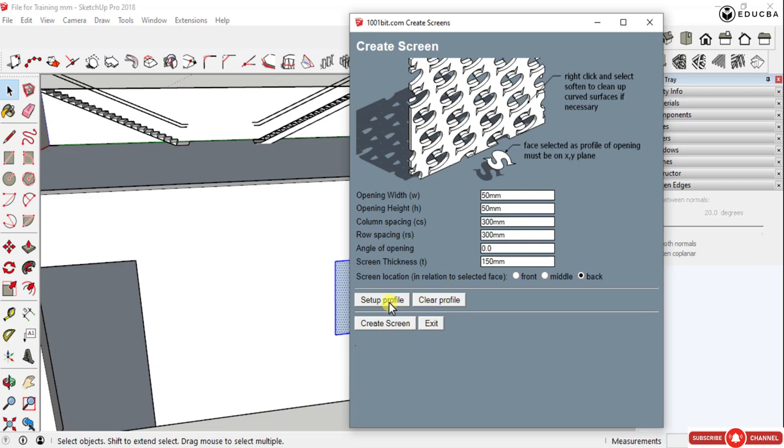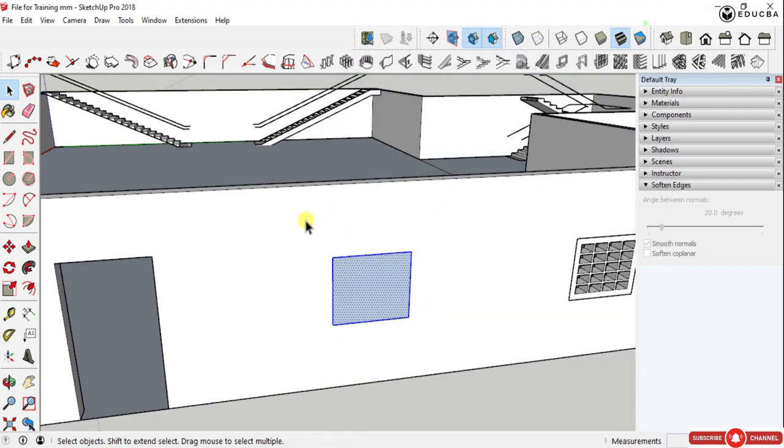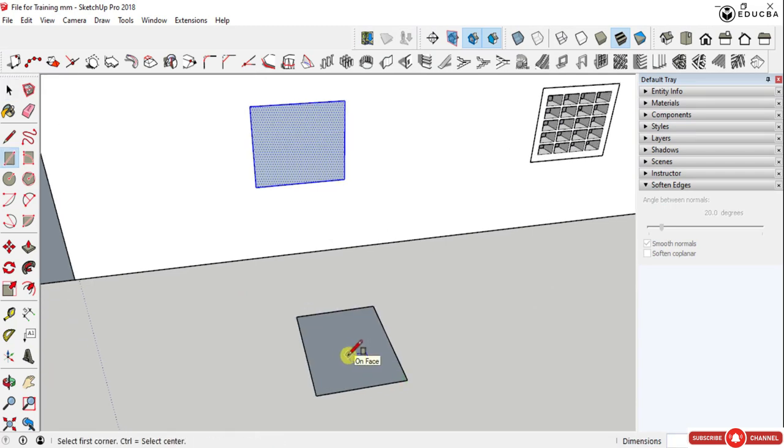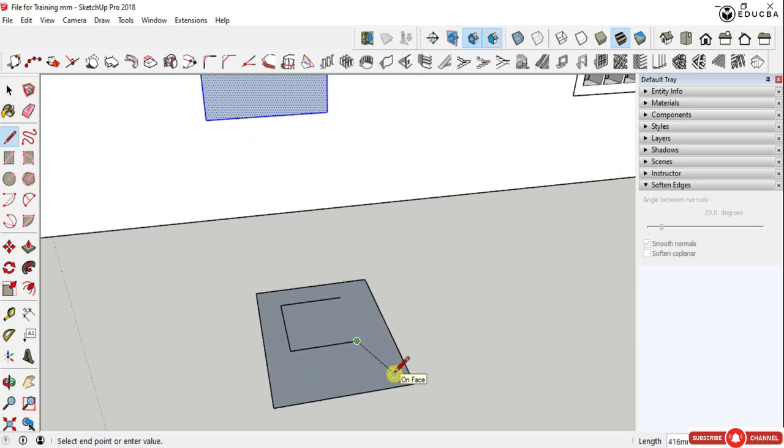Here, to set up a profile, I'll have to first make a profile. So I'm going to make a profile here, make a rectangle and create a free form shape. Anything that you want. For me, this is going to be the shape that I wanted.